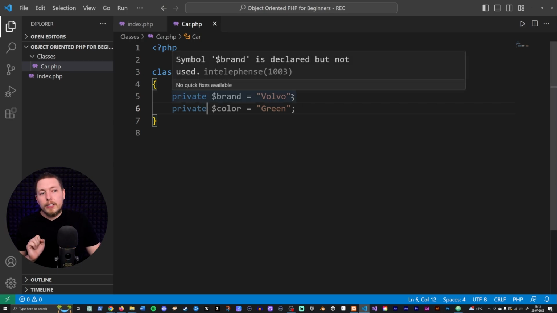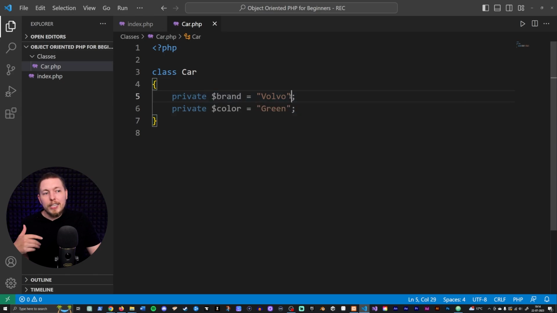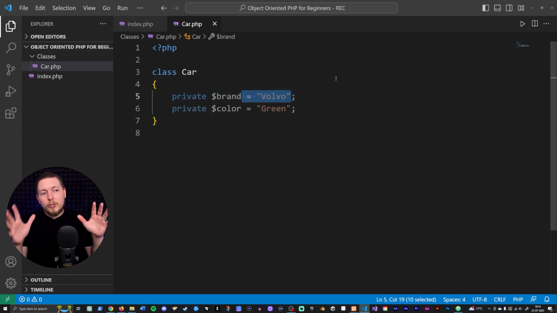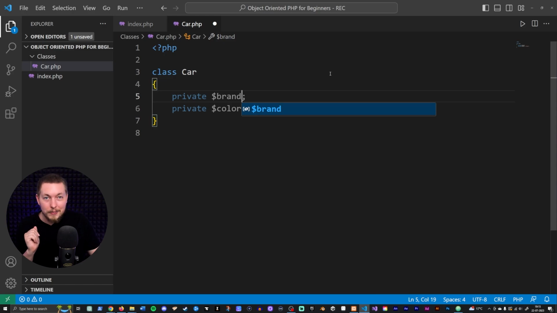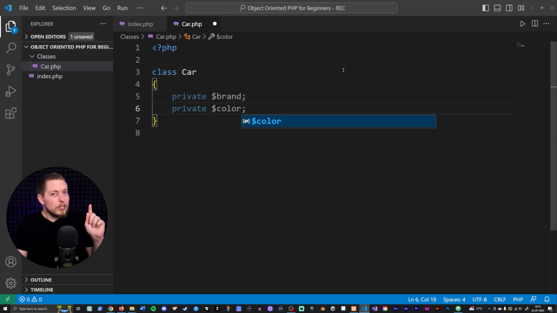I do also want to point another thing out here, which is that right now you can actually see that I assigned some data to these different properties. So the thing is that typically when we have these different properties inside a class, we don't actually have data assigned to it because this has to be flexible. If I want to create a car, I want to be able to decide what kind of brand and which color it's going to be when I create the object. And if I were to set it equal to Volvo and green inside the property itself, it is actually going to be predetermined, and I don't want to have that. So we're just going to go ahead and say that we have a brand and we have a color, but we don't know exactly what that information is going to be yet. So that is going to be for later once we do actually create an object based off this class here.